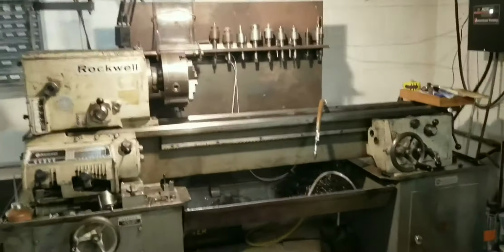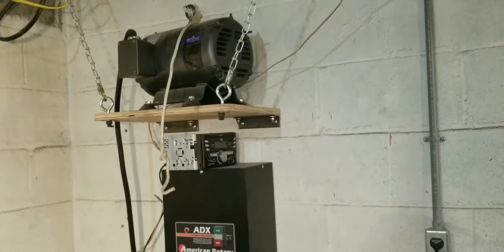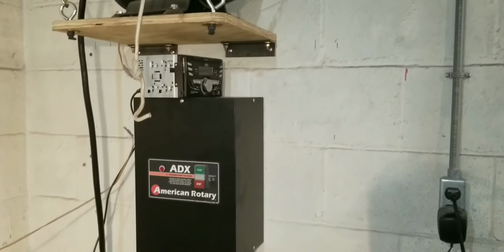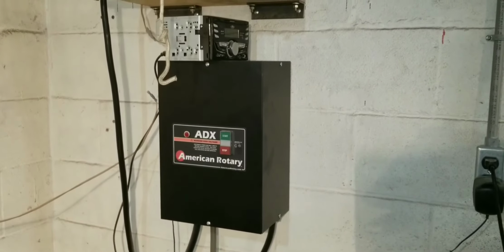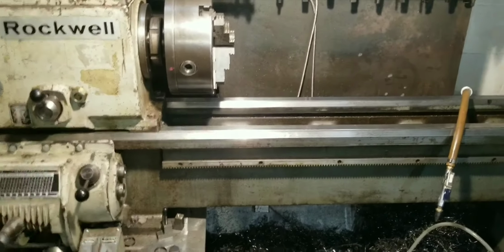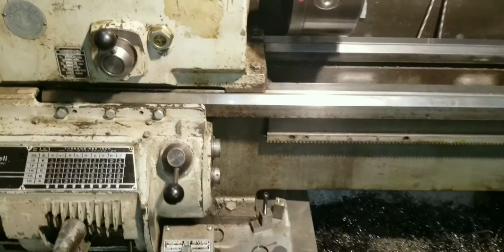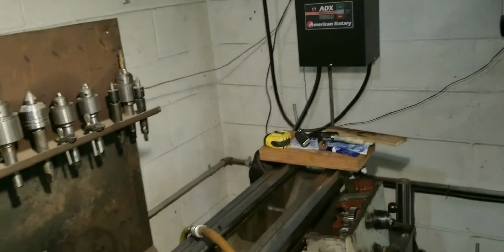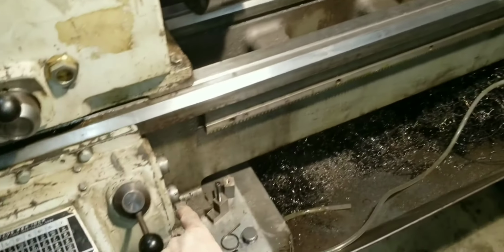So that's that. Now let's go back and have a look at the wiring. And one word of caution, I would just say any of them, but this is a rotary phase converter. You can use variable frequency drives to make your three-phase too. But with the rotary, I would say assume it's all of them. You always have power going in here. So just because that thing's off doesn't mean you don't have power in there. Because there's still two lines in there, or at least one. I know one, I forget, I have to get in there and look again. But I know for a fact one line just simply goes right through, doesn't even go under that. It just goes right into the machine.